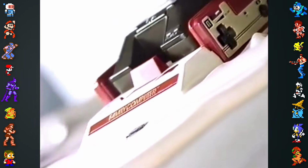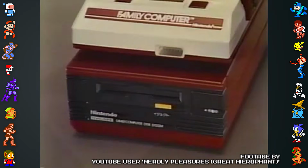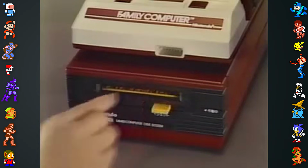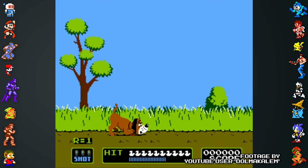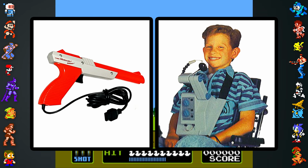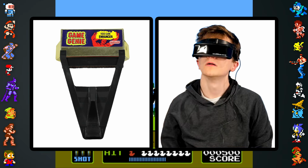As we see it, there are two kinds of console peripherals, add-ons and accessories. Generally, an add-on is something that attaches to the console, and usually has its own library of exclusives. By that definition, the Zapper light gun and hands-free controller are clearly just accessories. Some devices blur the line though, like Game Genie and the Famicom 3D system. But since they were plug-in rather than latch-on, and merely enhance games instead of having their own unique software, we consider them accessories as well.